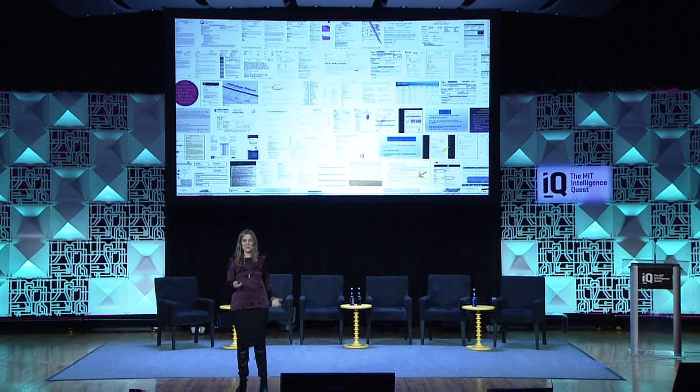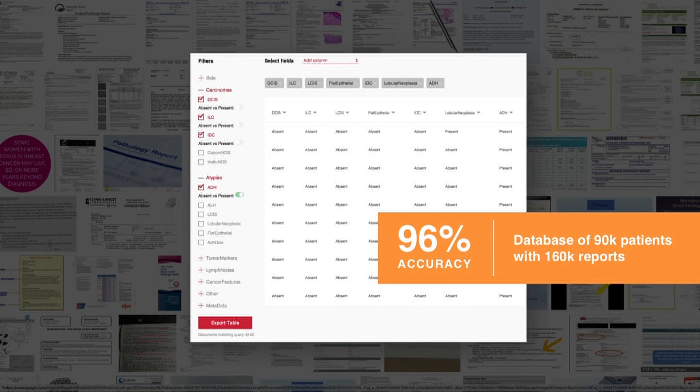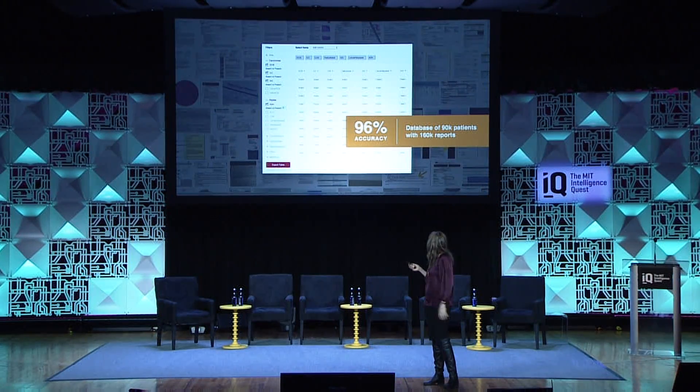When we started working on this, the first problem I identified is close to my area of research — natural language processing. All the data about outcomes and types of cancer today is in raw text which machines cannot understand. In many situations doctors take clinical records by hand, analyze them, and put them into a computer — which we definitely cannot scale to millions of patients. So we took all data from partner institutions including MGH and Dana-Farber and, using NLP and machine learning, built a model that translates this data into a structured database format that machines can understand and manipulate, recording all biomarkers, lymph node invasion status, and other features. The accuracy is pretty high, and we have it for over 90,000 women.